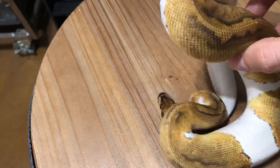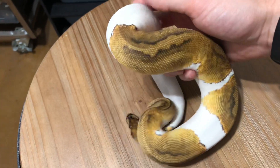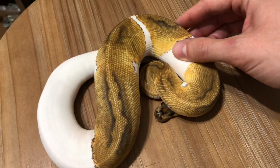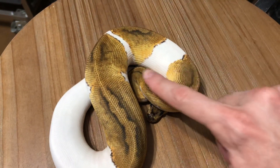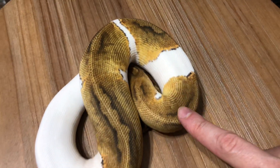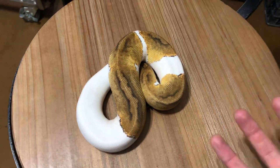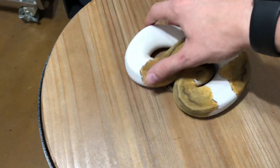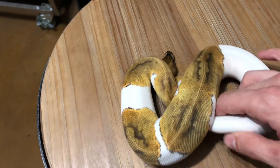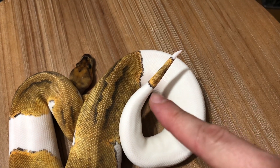Here she is — she's being a little shy, but that's to be expected. Ball pythons aren't the most aggressive snakes out there, that's for sure. I really love how the fire is bringing out how bright she is on her saddles, and it's just really making the entire pie complex come out a lot better. The fire also seemed to have helped bring out a lot more pattern in her, which is pretty cool.